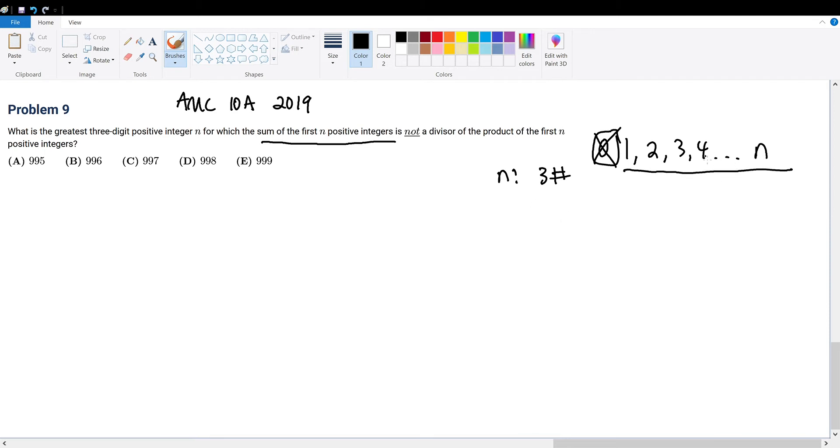What is the sum of this arithmetic sequence? The arithmetic sequence will be the first number 1 plus the last number times the number of numbers divided by 2. 1 to any number inclusive will always have n numbers. The product 1 times 2 times 3 times 4 all the way to n is obviously a factorial. So this will be n factorial.